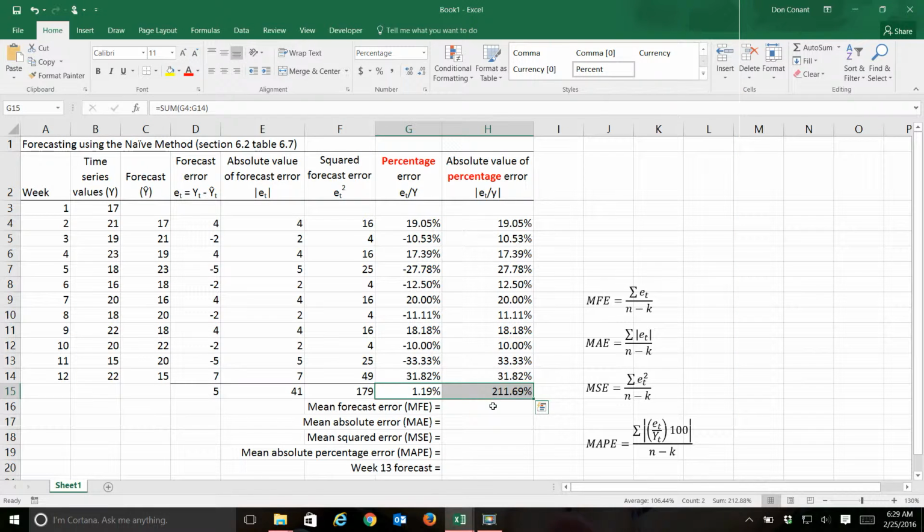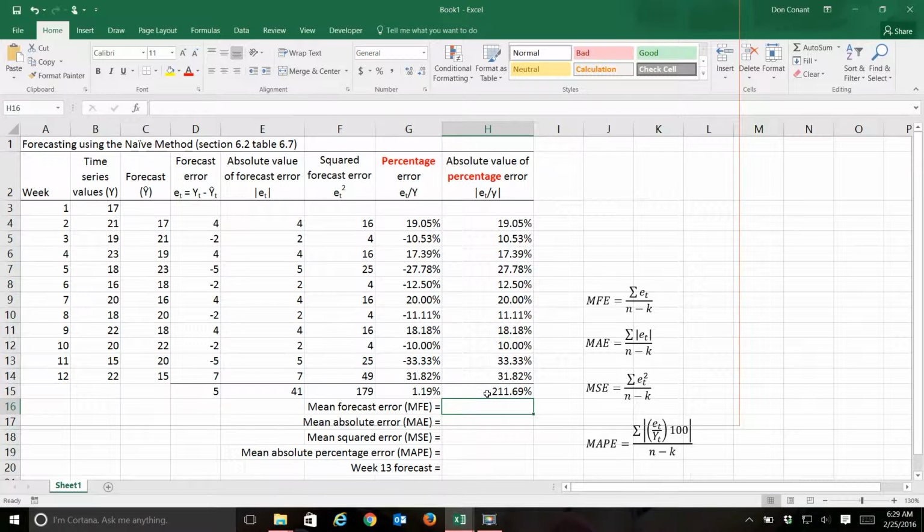All right. Now I want to calculate the mean forecast error. Have the formula for the mean forecast error there for you to see.